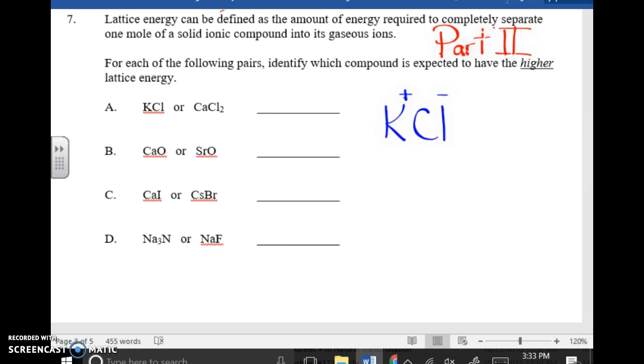And in order to overcome this amount of attraction, a strong pull towards each other, we have to supply a certain amount of energy. We're just going to be simplistic about it and just say it's the amount of energy needed to vaporize this particular sample. Now, we're not going to calculate actual values. We're going to calculate relative values.